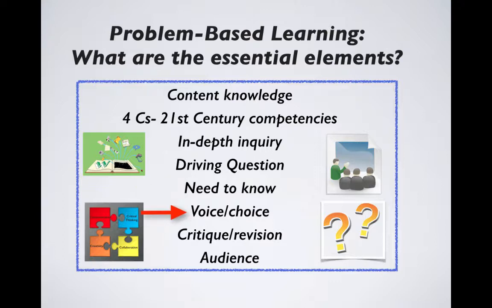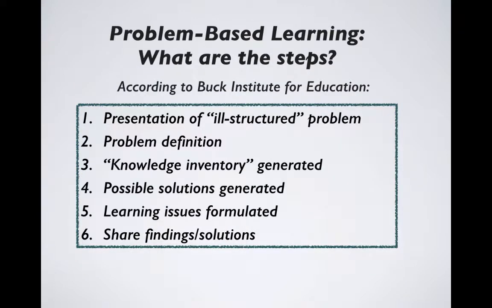Voice and choice. Choices are given to the students throughout this type of learning as the teacher takes the role of facilitator, not director. Critique and revision. Feedback is given and received, prompting further inquiry when revisions are needed. And finally, a public audience. The goal of problem-based learning is for the product to be meaningful. Presenting to an authentic audience will help students find the meaning as well as develop skills needed in the real world.